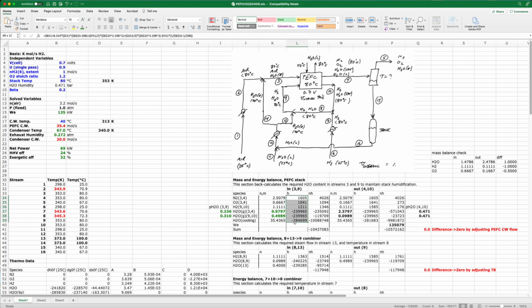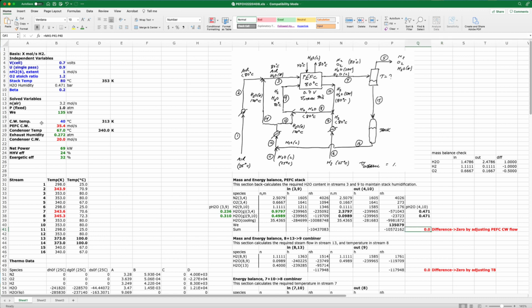And so what I'm doing here is calculating the enthalpy for the oxygen, nitrogen, hydrogen, and water in all of these streams, and also the enthalpy of the cooling water, which is entering and exiting the PEFC, and adding all those together. The other thing I'm subtracting here is the electrical work. We know the cell voltage, we know the extent of reaction, multiply that by 2F. We can calculate how much electrical work the fuel cell stack has to be producing. And then we're taking the difference, and we're driving that difference to 0 by adjusting the water flow rate. So we change the cooling water flow, and we adjust that up and down until this energy imbalance is obeyed.